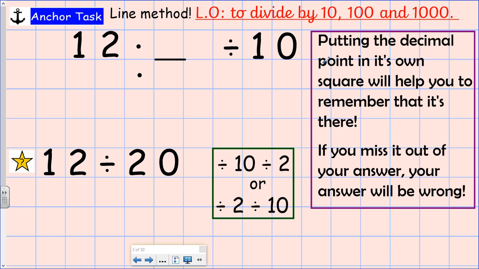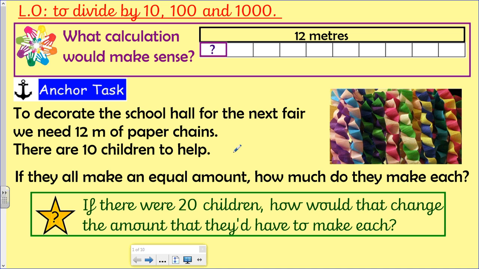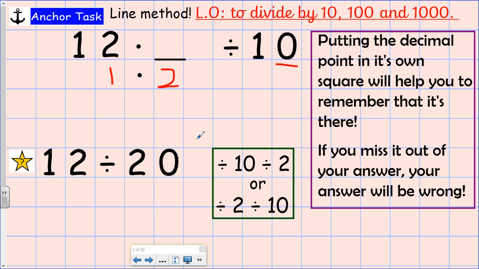So the decimal point goes down, and one line, 10 in the 10, one line, we're moving everything one place over. We take the digit next to the line first, which in this case is the 2. The decimal point is not moving, it is stuck in place. So we move the 2 first, it goes one place and simply ends up under our line here. The decimal point is already down and the 1 moves across. So for the first bit of the question, I'll pop the slide back on. We want 1.2 meters each. So each child has 1.2 meters.